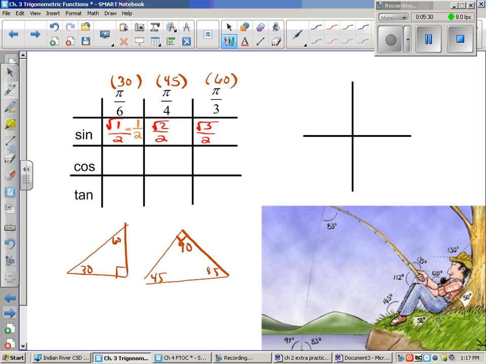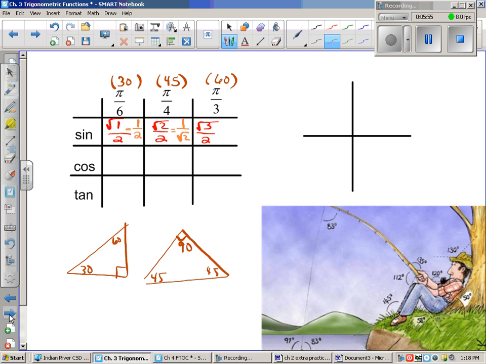As a side note, you might sometimes see pi over 4 written as 1 over the square root of 2. I don't want you to memorize that in this chart, because root 2 over 2 makes it flow nicely. But the 1 over root 2 comes from a rationalized denominator, and that's why you get root 2 over 2. So if you see 1 over root 2, don't let that throw you. Occasionally I'll remind you of that as we go through class. All right, back to our table here.